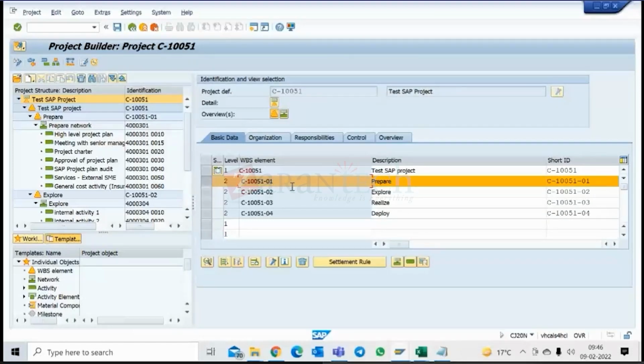But once I have technically completed this work, then after that this cost from the AUC will go and debit my fixed asset. And whatever balance is on the WBS will also go into the fixed asset.